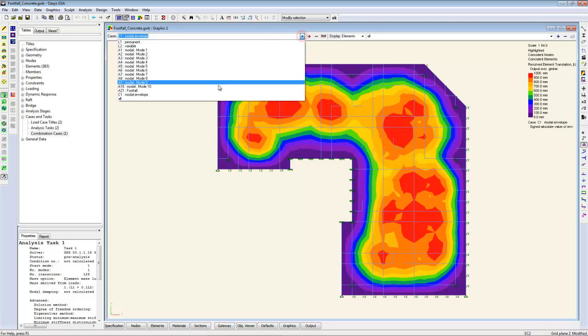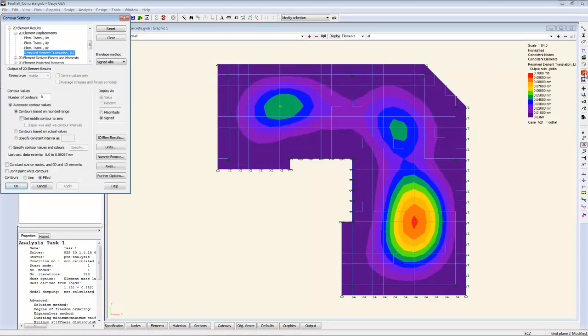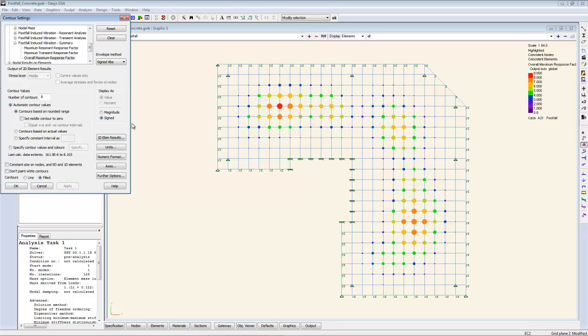So let's have a look at the footfall response, and not look at deflection. I'm looking at the response. Now, the response is all calculated at the nodal locations. You can see in this floor plate we're getting a response up to 9. Now, the transient response is say 4.5, resonant is 9. This is a low frequency floor. Resonant results are dominating.